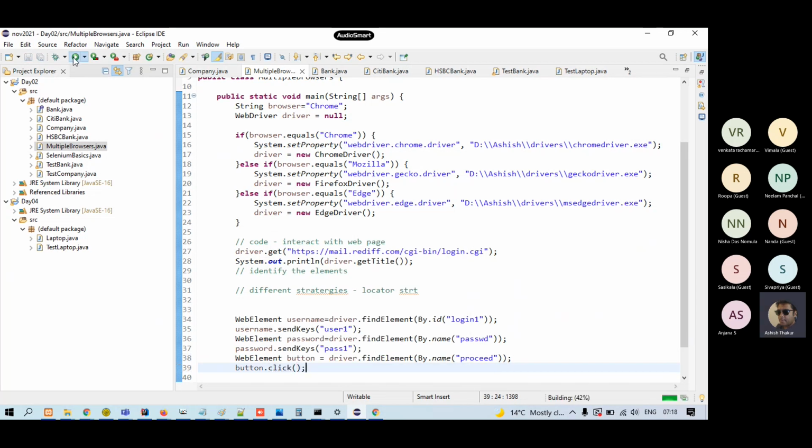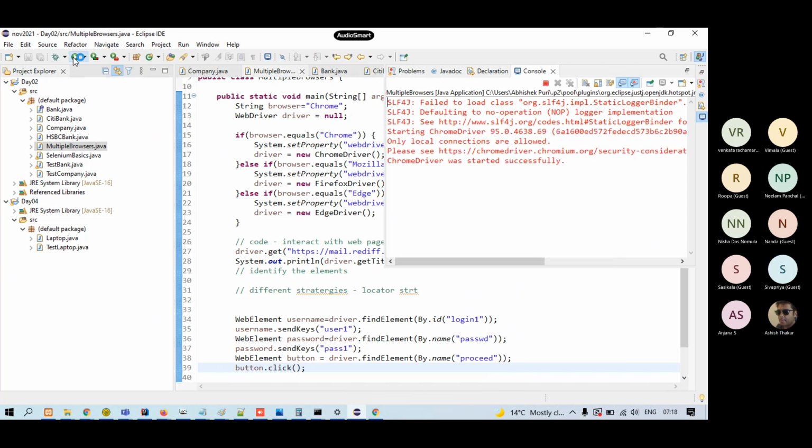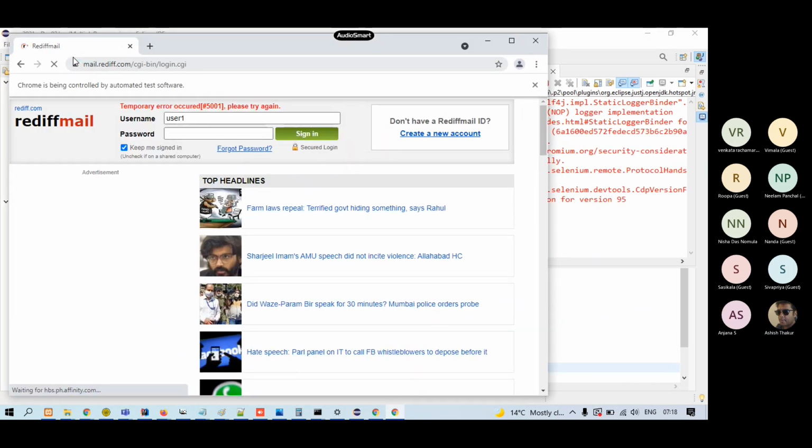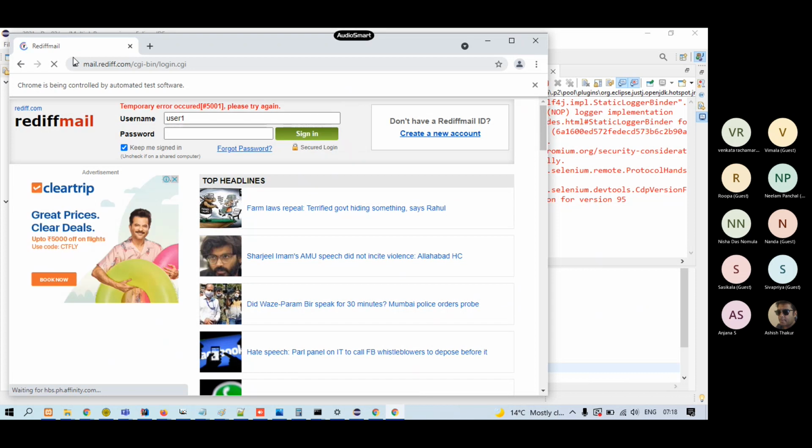Right. So when you run this code, you see that it types, it's quite fast as well. It goes, types, and you get this error.